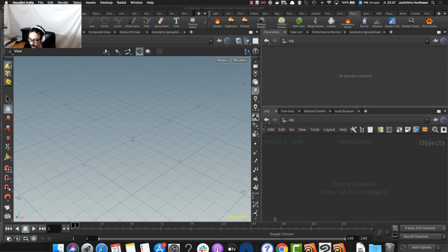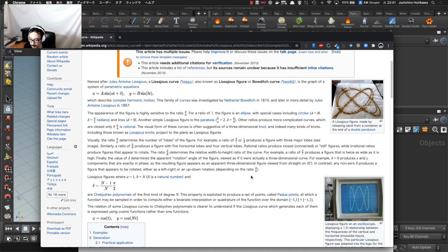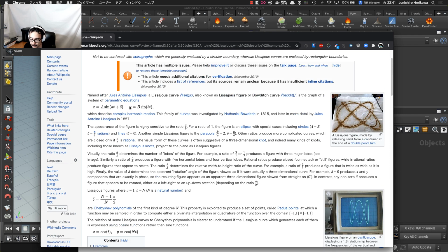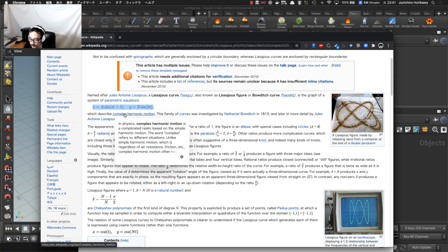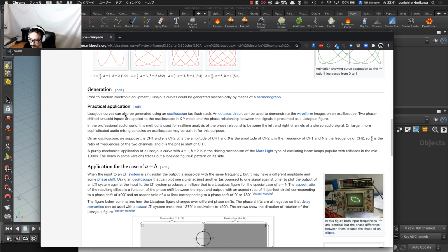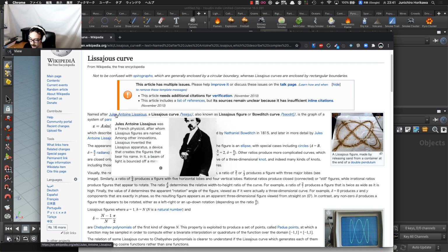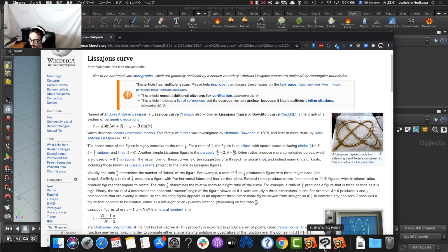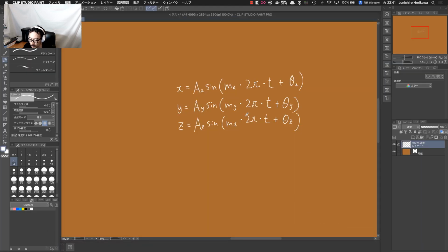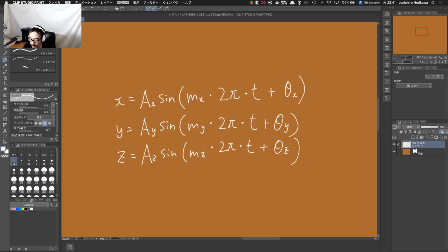If you go to Wikipedia, you can check out the equation for how to create this kind of curve, which is written like here. In this case, the curve equation is only explained in 2D, but you can actually add a third dimension, or if you want, you can also add a fourth dimension, but I am going to do it with 3D. And as a result, you can express each of the coordinates x, y, and z like this.